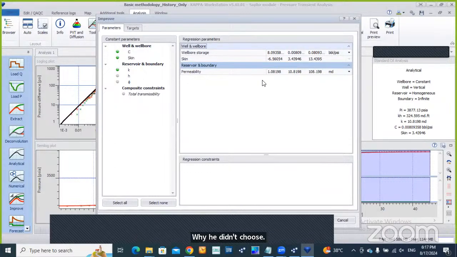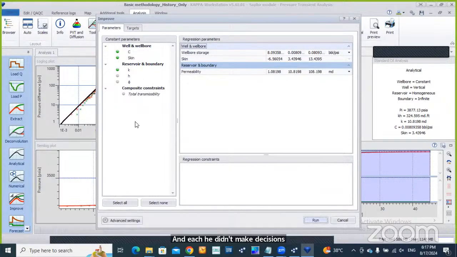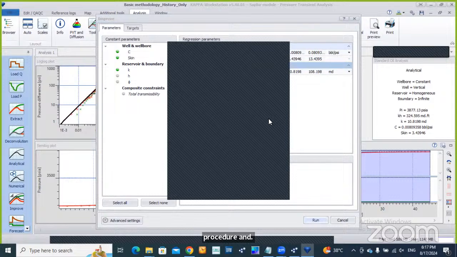It didn't make iterations on this H, porosity and total transmissibility. Does anyone have any explanation why in this kind of improvement it just chose C, skin, compressible storage, skin and permeability, but didn't choose the H, porosity and transmissibility? Why?